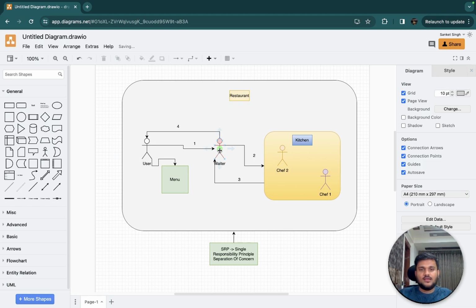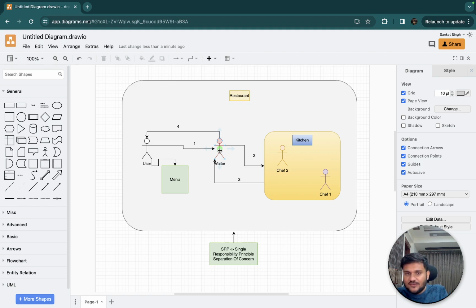Don't you think that the life of the waiter will be absolutely hell if the waiter starts telling the menu verbally, right? It will be very hard for the user to understand as well. So it's not the responsibility of the waiter to remember the whole menu. Yeah, there might be some queries and basic things that the waiter has to do. Otherwise, the sole responsibility of the waiter is to take the order from the user, bring it to the kitchen, then take the food from the kitchen and bring it back to the user. That's the only thing that the waiter has to do.